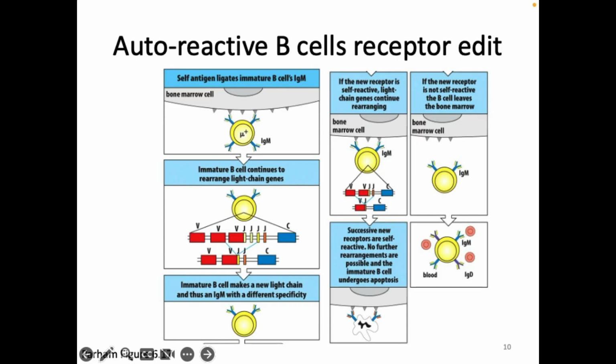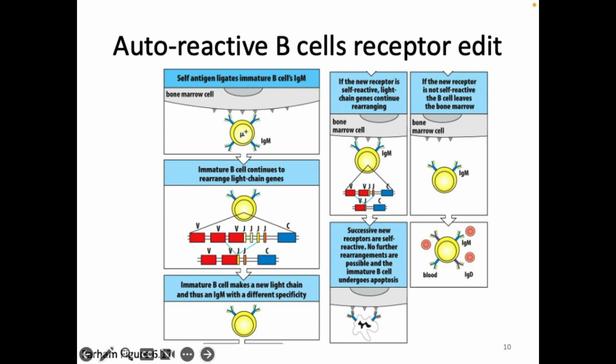And so you can see this happening here. Here's our self-reactive B cell. It used this V and this very lightly colored J. I don't know why all the V's are the same color. That's not helpful. It was self-reactive. It's sad. And so it might now rearrange again with an outer V and an outer J, delete the one that it had before, and make a new light chain to go forward. This is another situation where the cell will have RAG on.